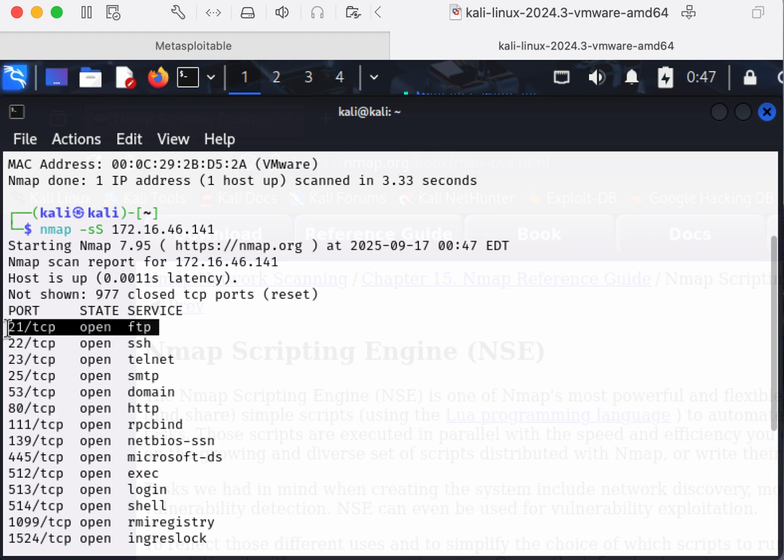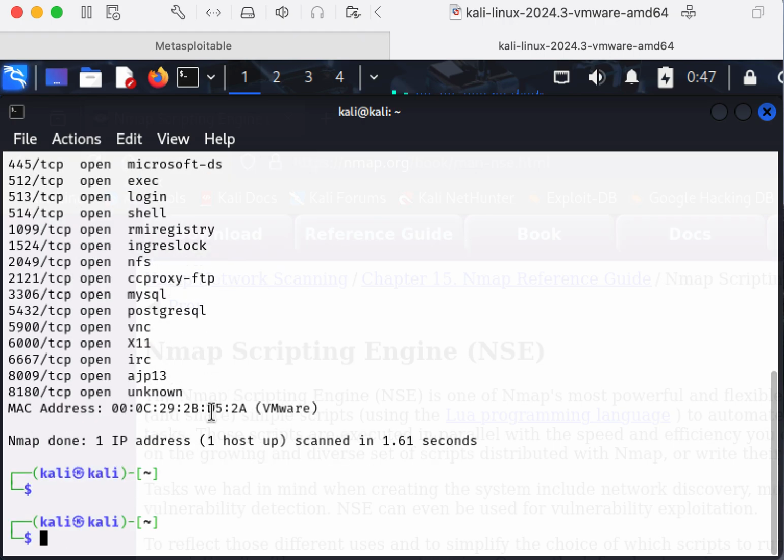So the question we ask is what we can do better than just knowing that the FTP port is running. We need to know what kind of FTP service it is. There are many types of FTP service, for instance vsftpd, ProFTPD or something else. So this is where service version detection comes in. In order to know what service is running on that port, let's use the -sV option, for version.